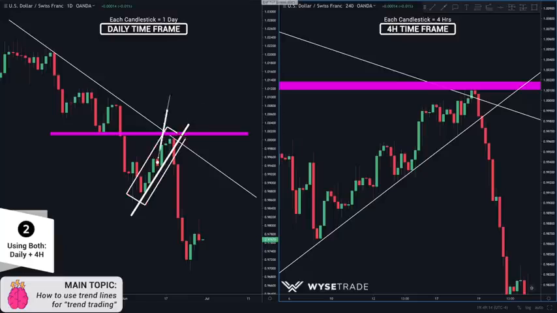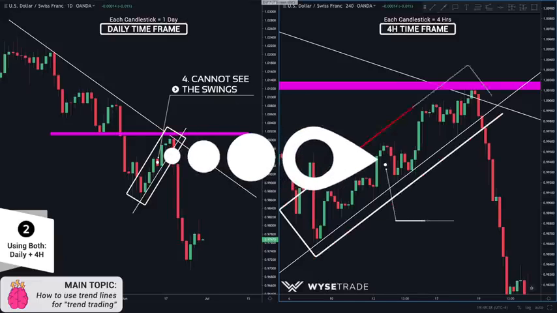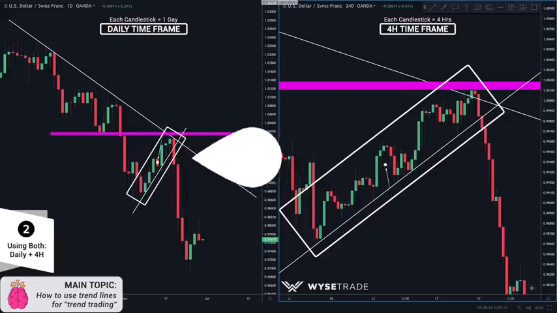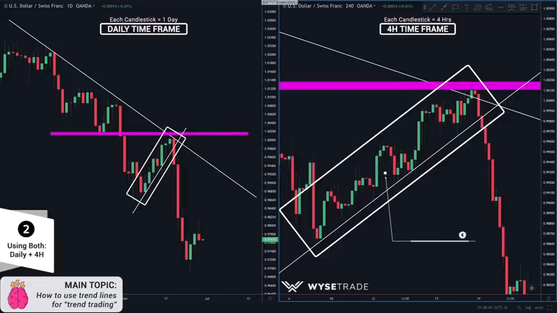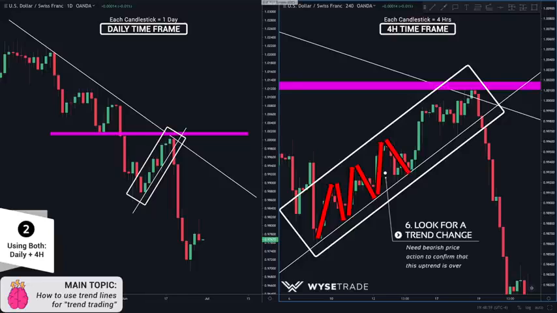But because on the daily time frame, you cannot see deeper into the short-term uptrend, you needed to use the 4-hour time frame to look deeper into the short-term uptrend. Here in the 4-hour time frame, we were then looking for a trend change on this moving uptrend so that the short-term uptrend could turn bearish to match the long-term bearish downtrend. You have a run, a pullback, a run, a pullback, a run. This is your clear uptrend because price is making higher highs and higher lows.